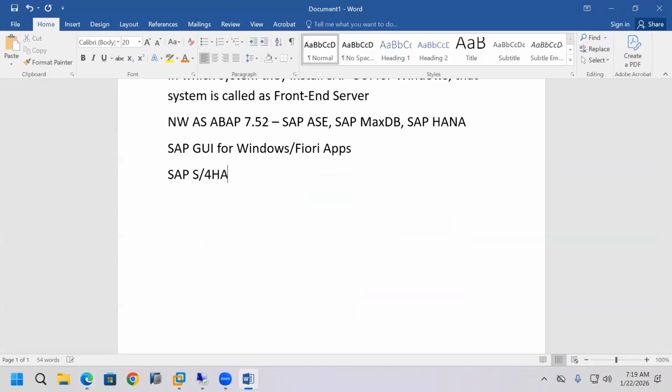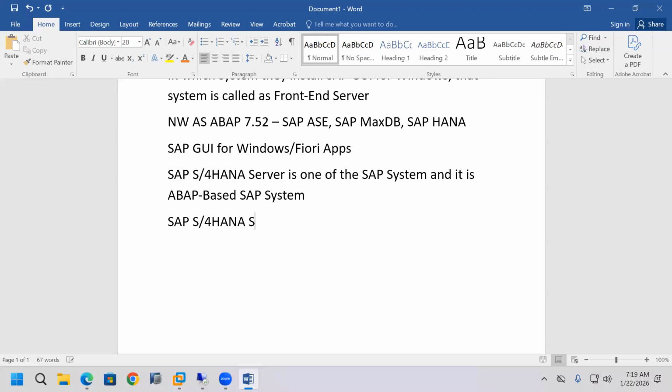Now we want to know about the SAP S/4HANA server. Already we know the SAP S/4HANA server is an ABAP-based SAP system. Another important point we know is that the SAP S/4HANA server is installed on the HANA database only, SAP HANA DB only.